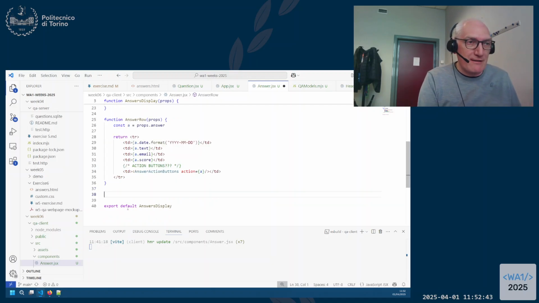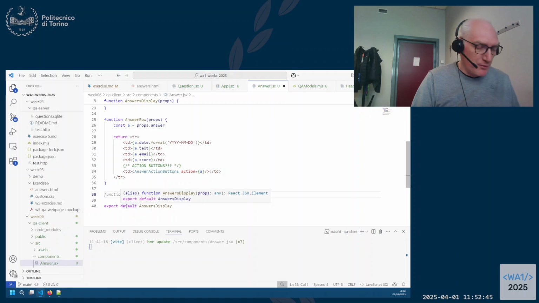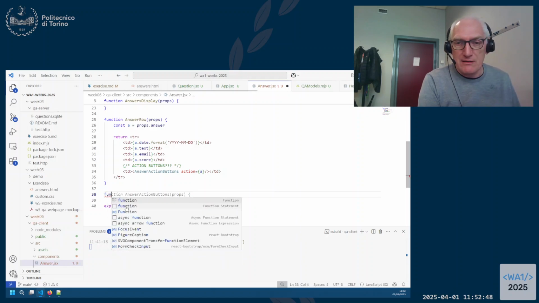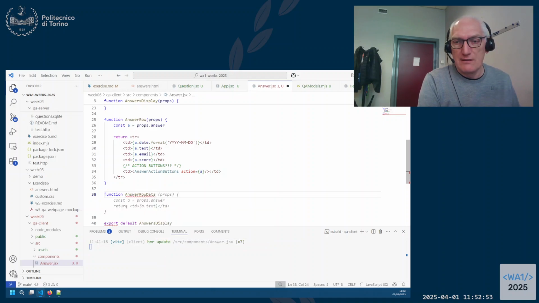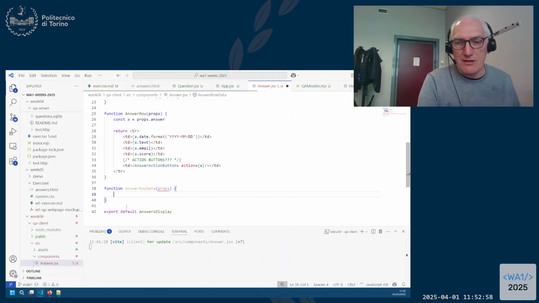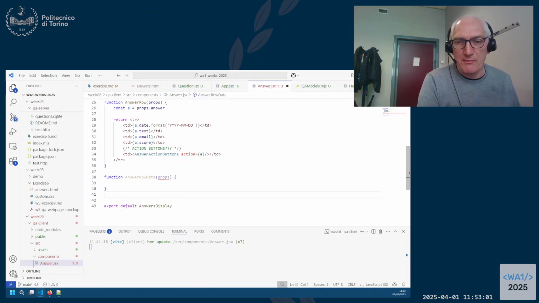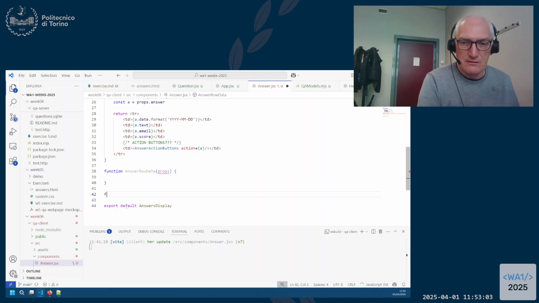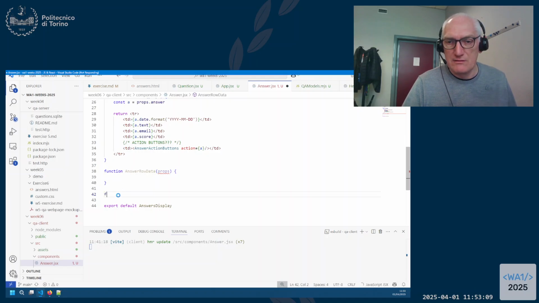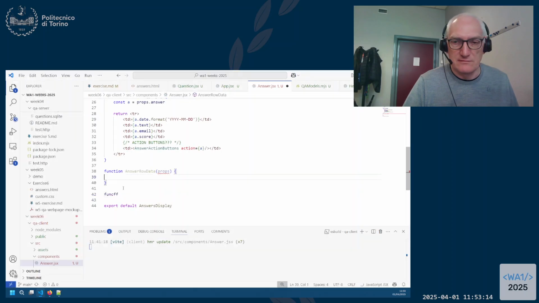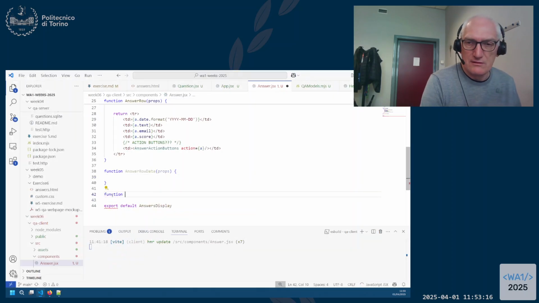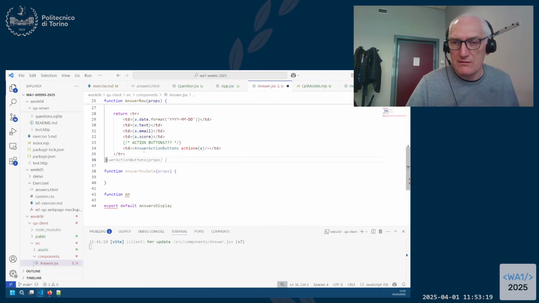Now they are very simple components, but we could have one AnswerRowData, and we could have another, AnswerActionButtons, as a function.